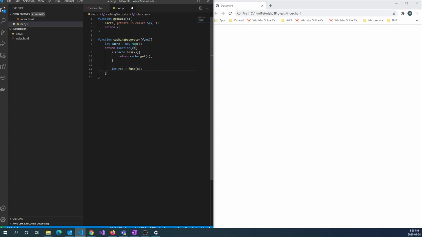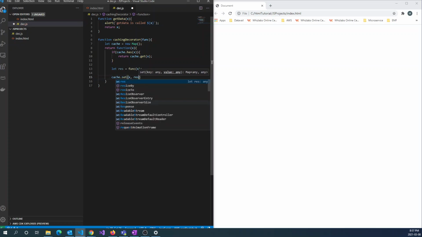Otherwise, it will call the function func. Then we say cache.set(x, result). Otherwise, we will set the new value, the x value which is passed, in the cache. So return result.